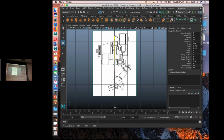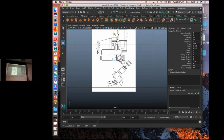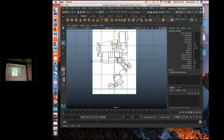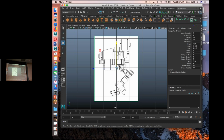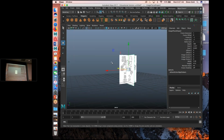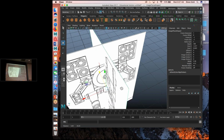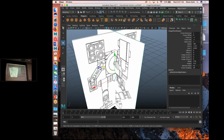So now I'm going to raise him up, right? And again, I want him to be just touching the ground like my other view. And although front to back we don't always have bilateral symmetry, what I'm going to try to do is just sort of divide his mass more or less in half down the middle. All right? Now, you'll notice that my images are crisscrossing each other. And that's actually what we want.